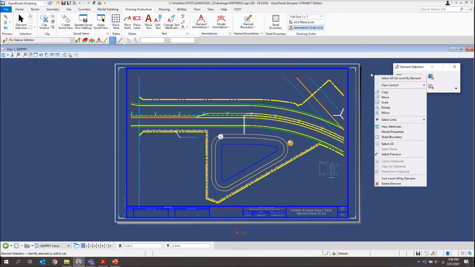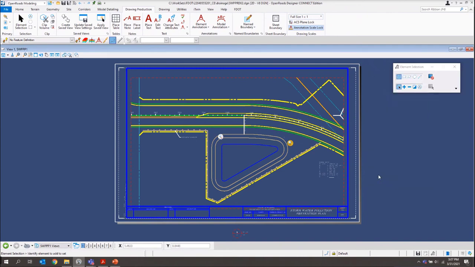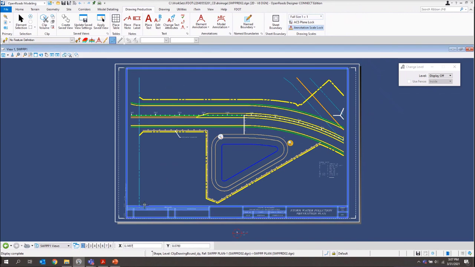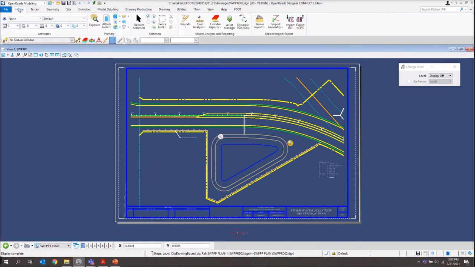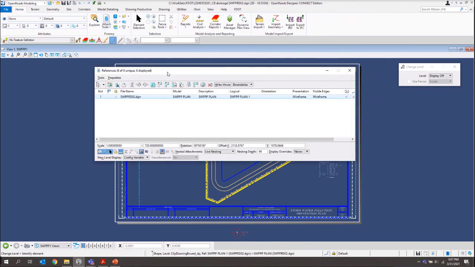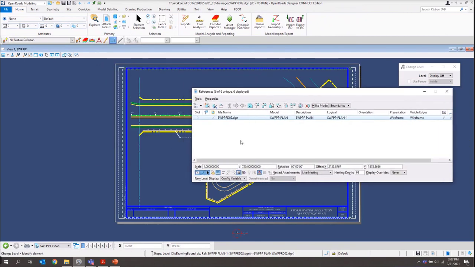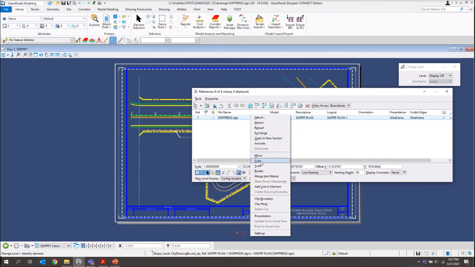And so then we would just need to turn off that drawing boundary. And this is just a reference now that it's on my sheet. So just a little bit of cleanup I can do. It looks like I'll need to shift it up just a little bit so it's outside of my border down here. So what I'll do is I'll come to my Home tab and my Attach Tools, and I'll just grab this reference, right click, and move.